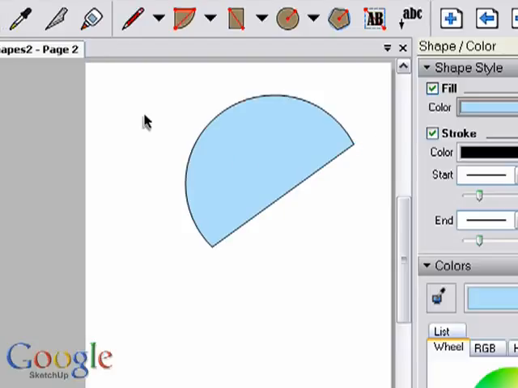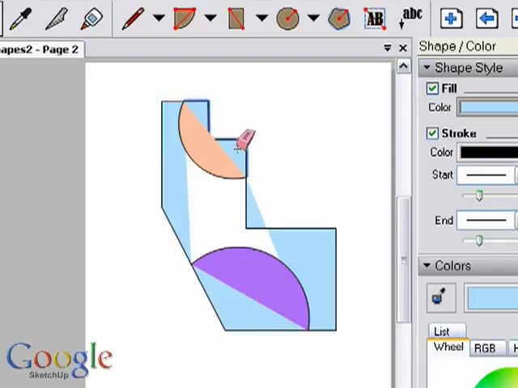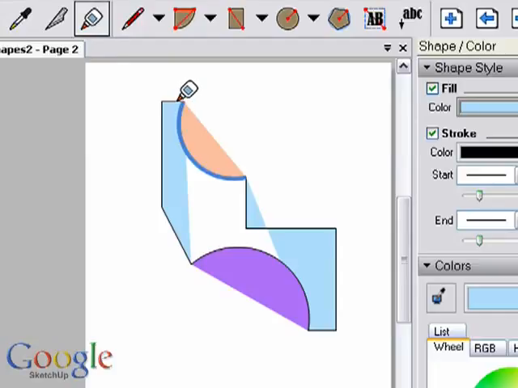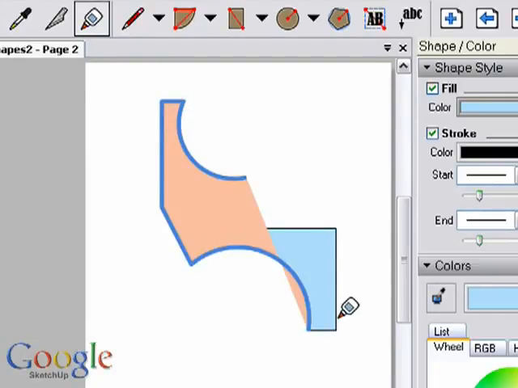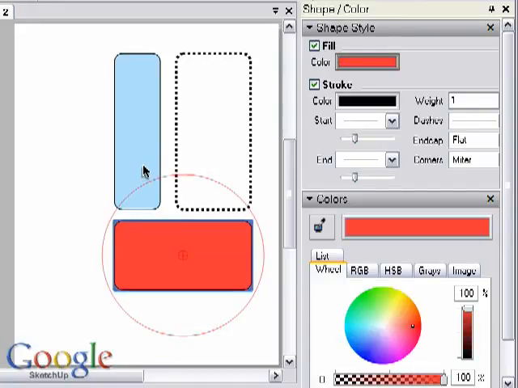And now use the Join tool to combine the arc and line into one shape. This works on simple or complex shapes. We can split multiple shapes up and combine them easily. Keep in mind, when you're joining shapes, they need to meet end to end. You can't join shapes that don't meet or aren't properly split.